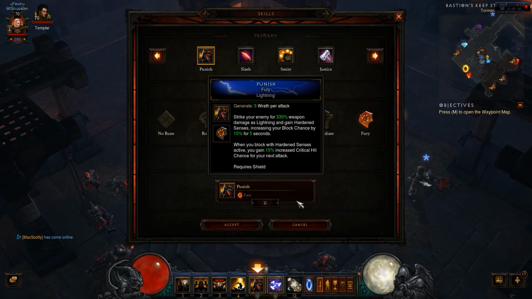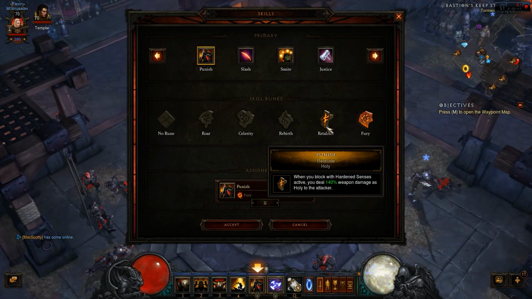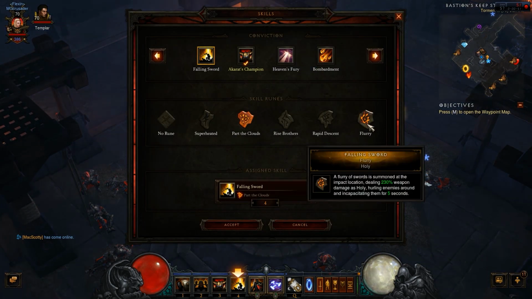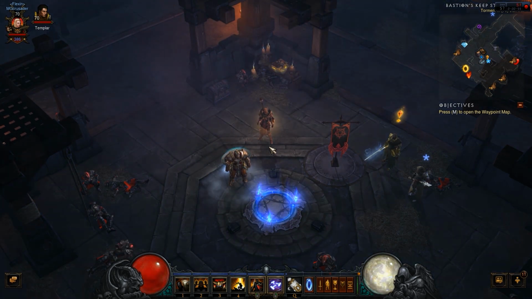I used Retaliate, and Retaliate used physical damage instead of holy. On top of that, same thing with Falling Sword and Flurry. That was physical damage. Those two changes, minor but pretty big to the build, affected it in the long run. In order for me to jump up to the next tournaments and keep it higher, I spent a day or two going over my gear and trying stuff around.